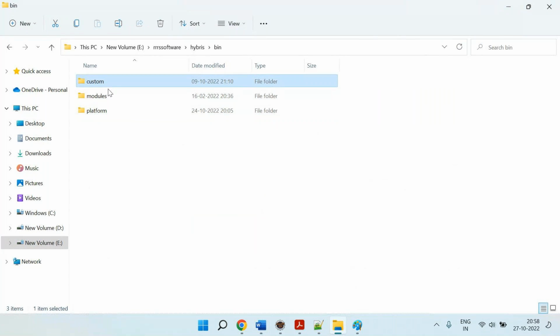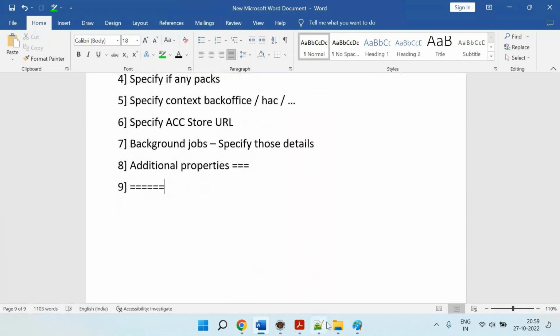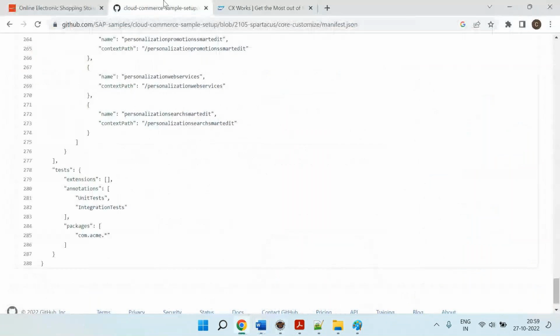And this client has custom code. Anyway, we will deploy it, so you don't need to input the custom code. Basically you need to specify the local extensions file information, local properties information, any additional extensions, additional properties. What commerce you need, what packages you need, what integrations you need, all these things you need to specify in the manifest.json.